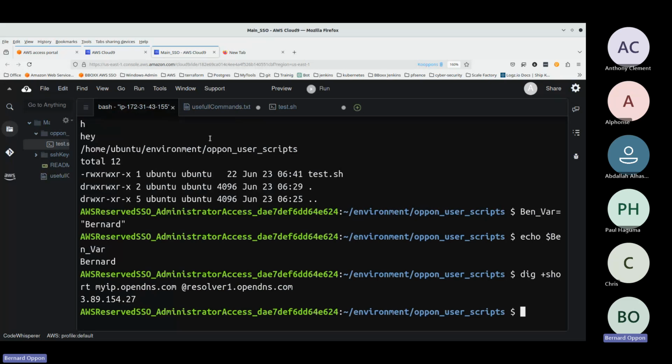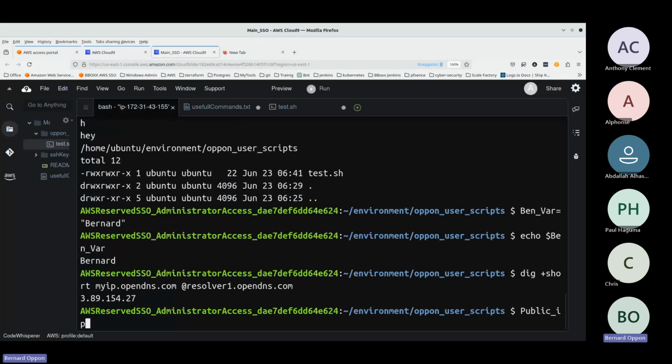So what you do is you create a variable first. The name of the variable, public IP. That's the name of the variable. And it's equal to, now, because we are going to run a command, whatever the output of the command will be put here. What Linux tells us is you put $, open and close curly brackets, and then put the command in there.